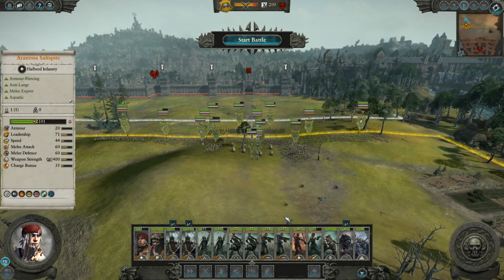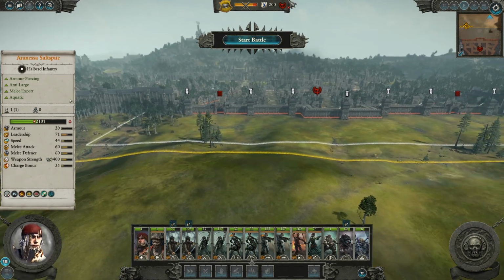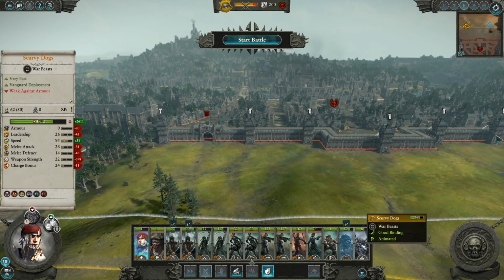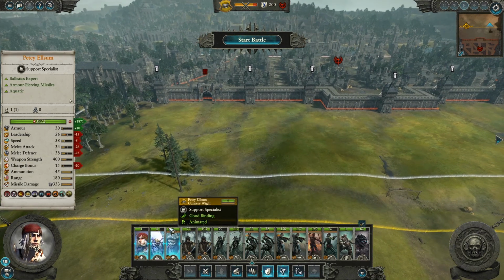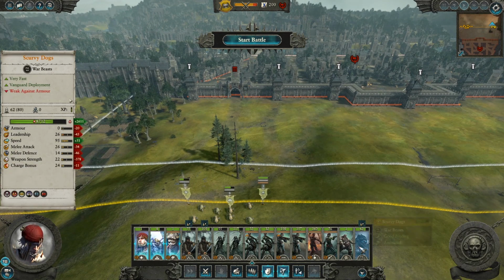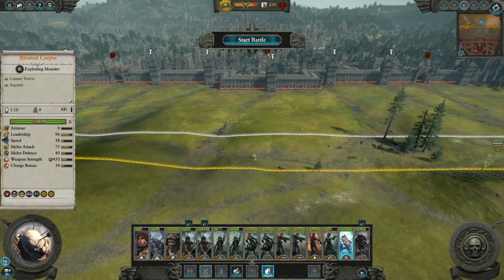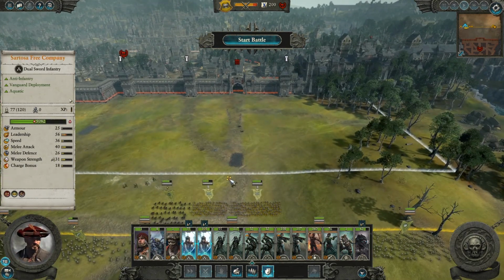Alright, so in a fight like this, our army is substantially bigger than his. So I'm actually going to split up here and create kind of two teams. That's going to force him to also split up, which is really going to hurt him a lot more than it hurts me. So I have a gate team there, and over here we're going to hit the walls.